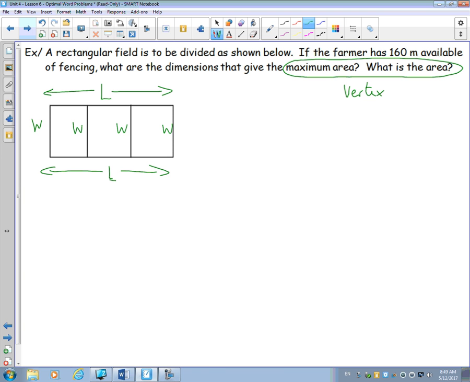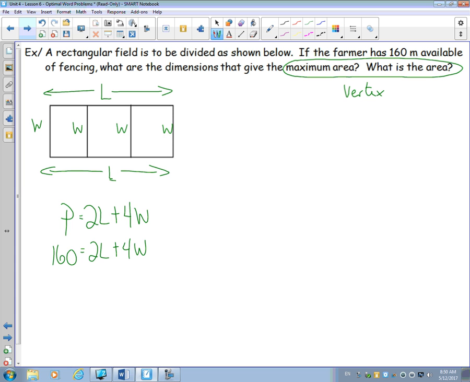which then tells me that if I add all this together, my perimeter is 2 lengths and 4 widths. And I know my fence is actually going around the perimeter, around the whole shape and through the shape, so I actually have 160 meters of fencing. But that's about as far as I can go with that equation because I have 2 variables. I can't solve it for 2 variables. So I need a second equation.